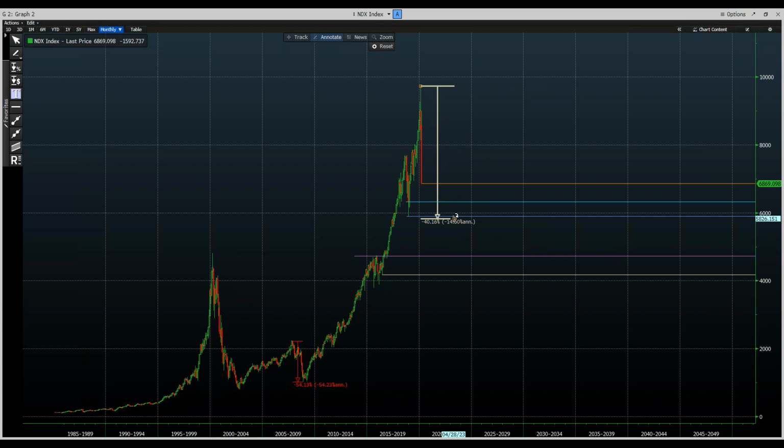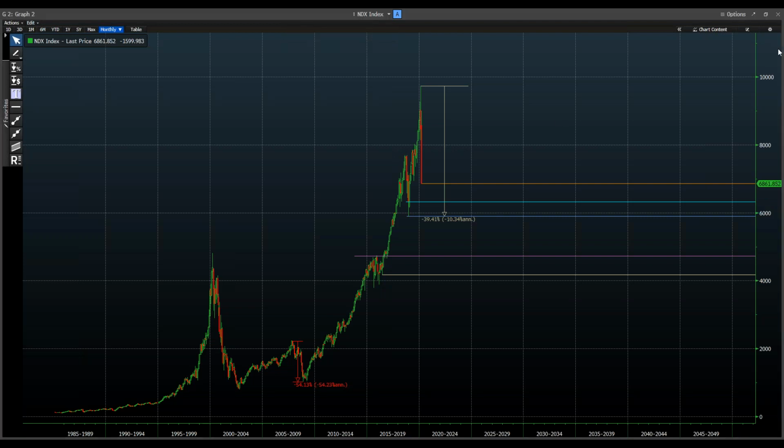Let's do it. The bottom line says 39 and the top line says 34, and right now we are at nearly 29%. So not too far. If you wanted to trade this, I would really go as deep as possible in this particular support zone to start with. Anything less than that, I am not really interested in looking at. So that is how I look at the indices.